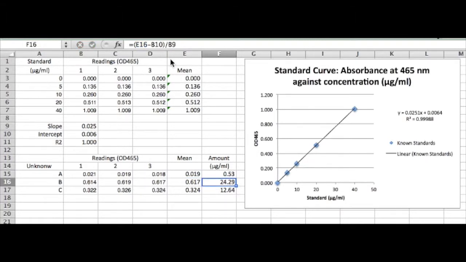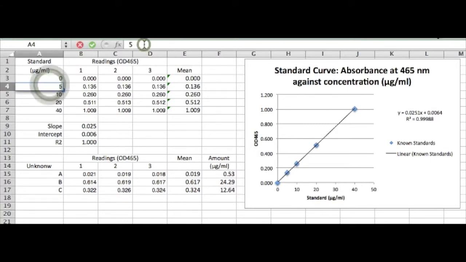Yes, it gives the correct answer, but the problem is we've now hard coded these numbers in. So any changes that are made to the standard curve or any of the other values on here, so let's say a change in the concentration or a change in one of the readings, will not be cascaded down here.